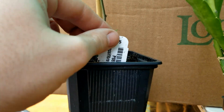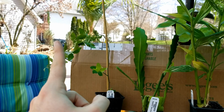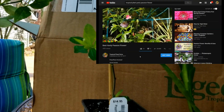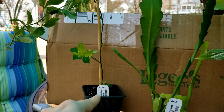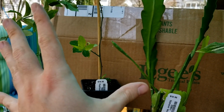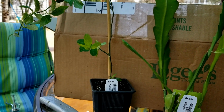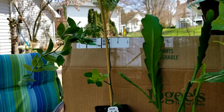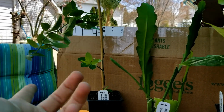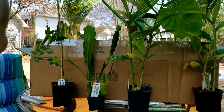And down here, a Passiflora 'Incense', which I actually did a spotlight video on last fall of 2017. It didn't come on a bamboo stake. It was just a loose stick in there, which seems a little bit risky, but vines are flexible, so I guess that's okay. That's in there just to give it a little bit of support. For $15, I was kind of hoping for more than just a stick, but happy to have found it because, like I said, I've had trouble finding it.